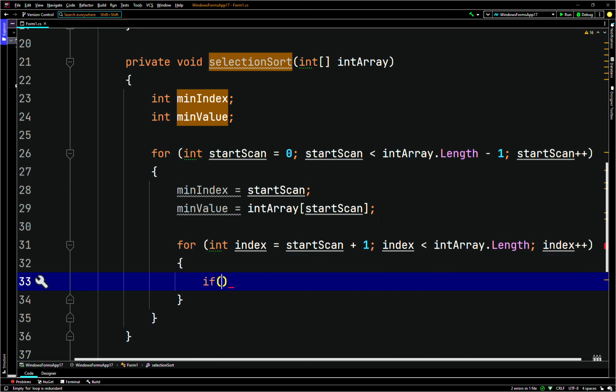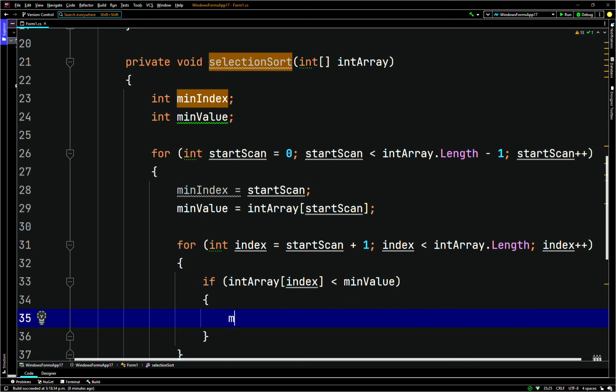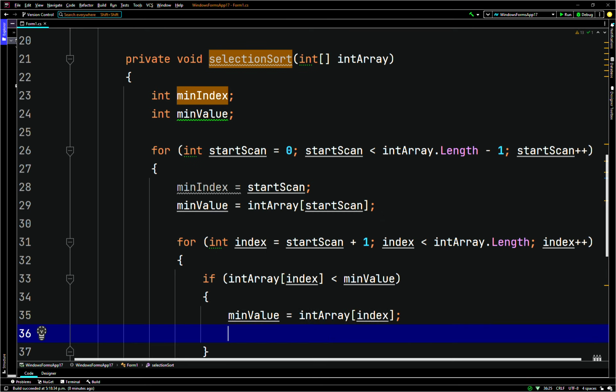And here we'll say if int array of array index index is less than min value, and we'll say min value points to int array of array index index, and min index points to value. Sorry, min index points to index.